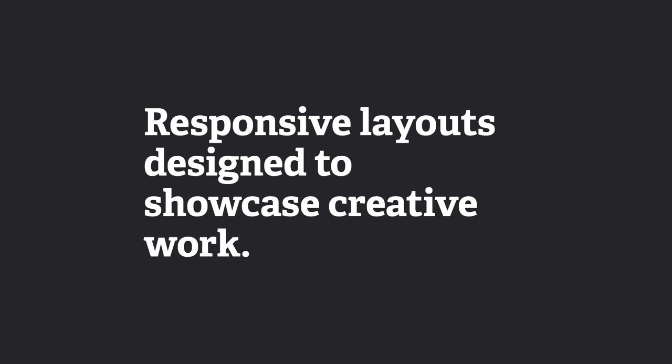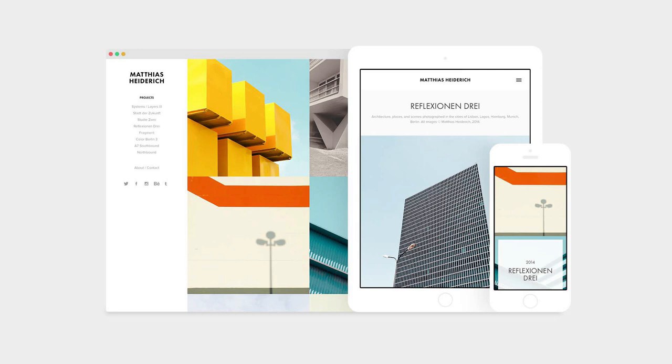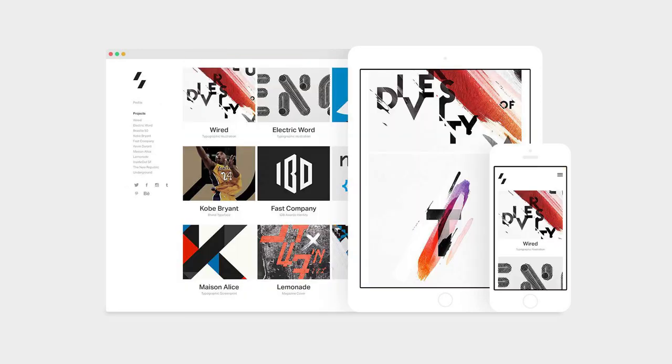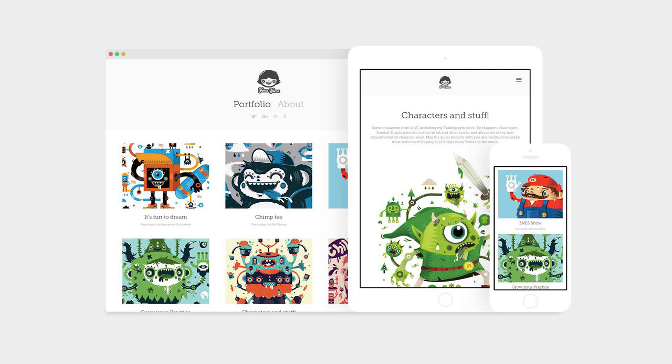So like any website builder, you need a starting point. So one of the many things we needed to design were layouts geared specifically for showcasing creative work. We're launching with 5 layouts. I'm actually going to show you 6 here. There'll be one following shortly after. They're all responsive, and they aim to cover a variety of styles to suit different tastes and creative fields, just like Behance does. So I'm just going to click through.